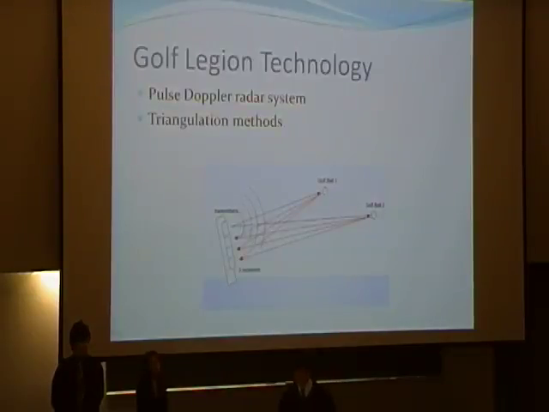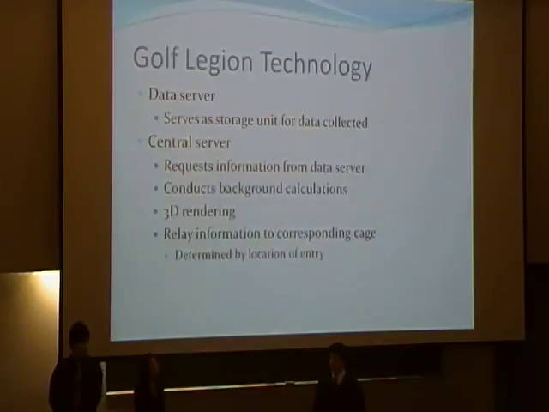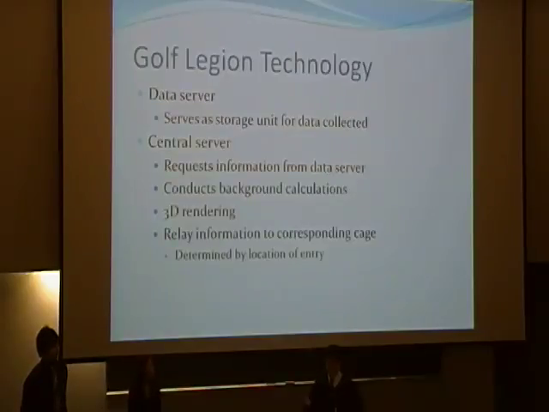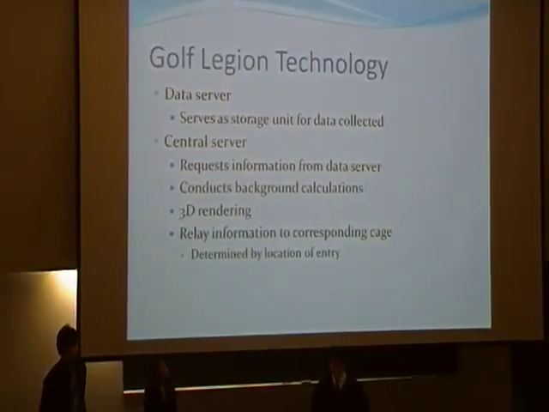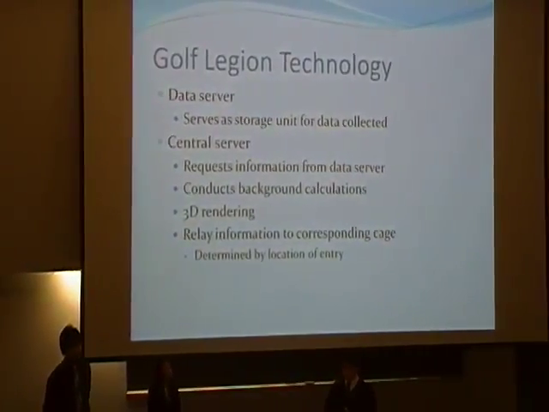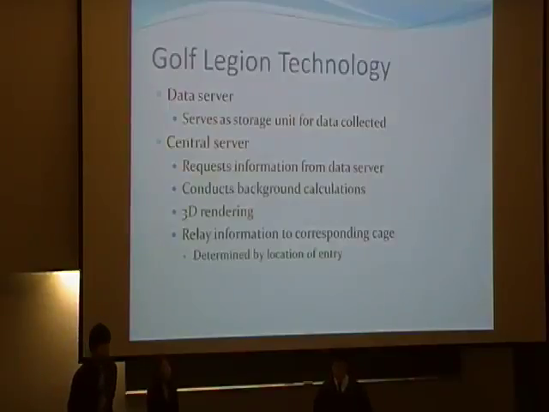I'm going to go a little more in depth into our product right now. So we have a data server, and what that's going to do is basically take that data and store it. And from there, the central server is going to be accessing the data with the software that we provided and developed. And it's going to calculate where the ball will be, as well as creating a track, a 2D or a 3D track that's going to be displayed on the golfer's screen. Okay? And it's going to be sent onto the corresponding page so there's no mix-up.